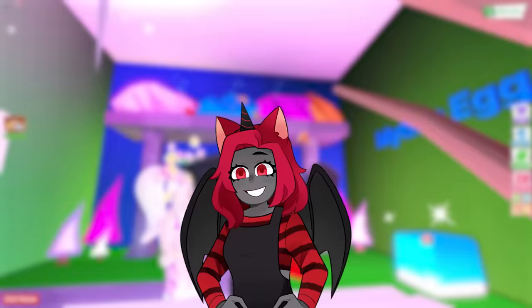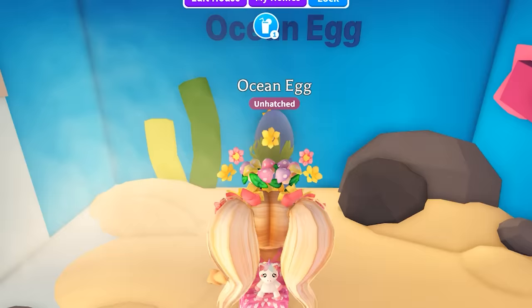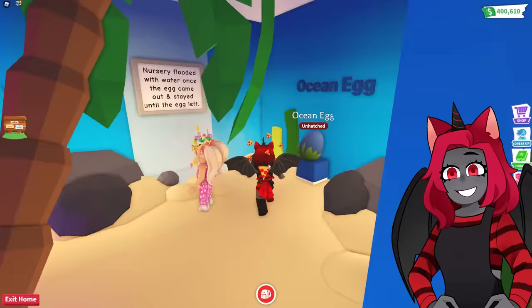Oh, okay. Like the color? Oh, yes, the color, the color. Oh my gosh. Okay, let's go and check out what the next egg is. It's the ocean egg. Oh my gosh, you're right. It's a blue color. Ooh, yep, that's right.